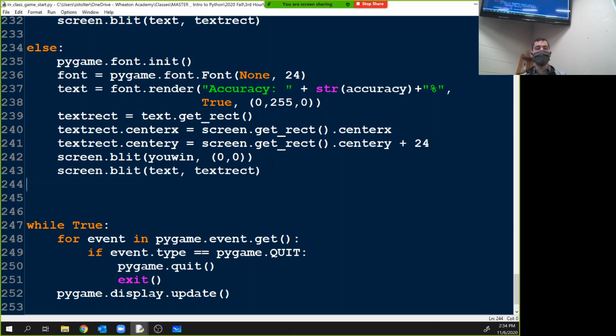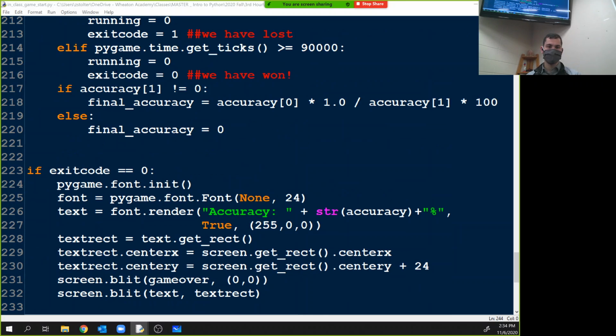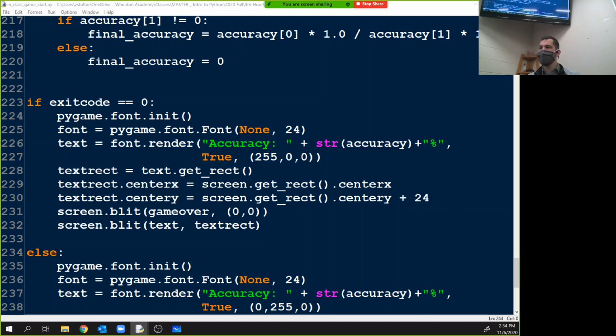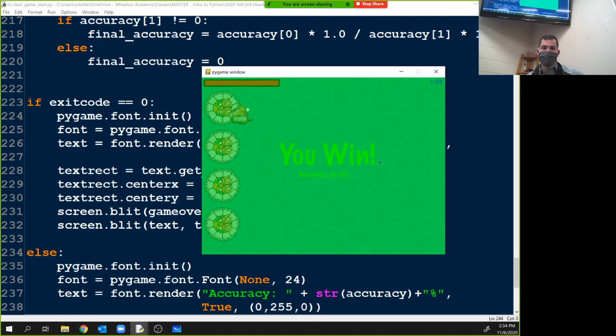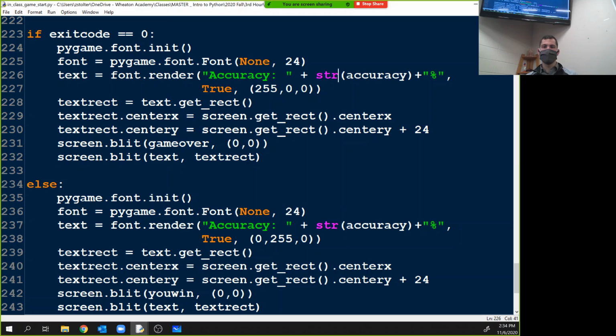Okay, so again, I'm not sure why I am not getting an end screen. What? Now I have an end screen? The accuracy doesn't work. Oh, hang on. Why do I have that? Oh, because mine needs to be final underscore accuracy. Mine says expected an indented block when I say if exit code equals 0.